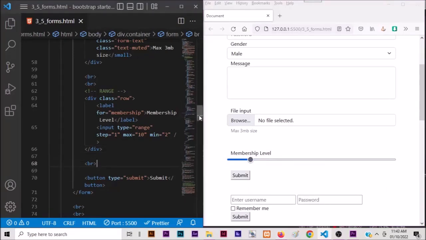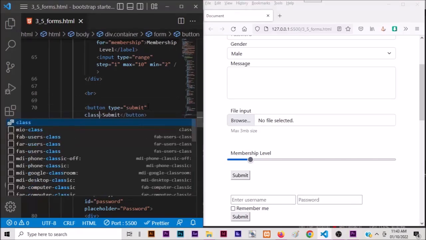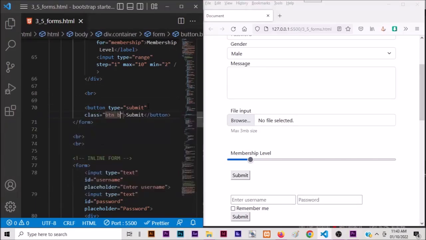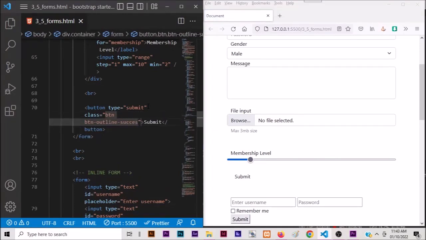So we have a button now. This is the button. You can have a class of btn btn-outline-success. You can see, but we want it to be in block form.